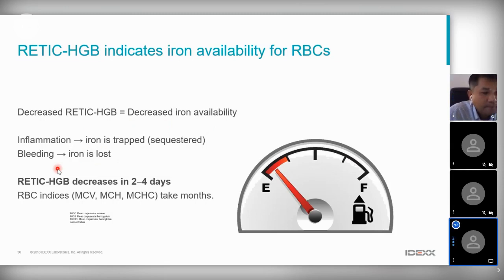So the retic hemoglobin decreases in 2 to 4 days, because reticulocytes live only for 2 to 4 days. The other RBC indices that could tell us about the morphology, about the iron presence or absence, are MCV, MCH, MCHC. But it takes months to reflect these on the hemogram because there are 25 trillion cells that are there for 3 weeks or more. They need time to get reflected on the screen. But retic hemoglobin is kind of an instant thing that can be seen on the hemogram early because of the reticulocyte's lifespan. Over to you, Professor Tan.